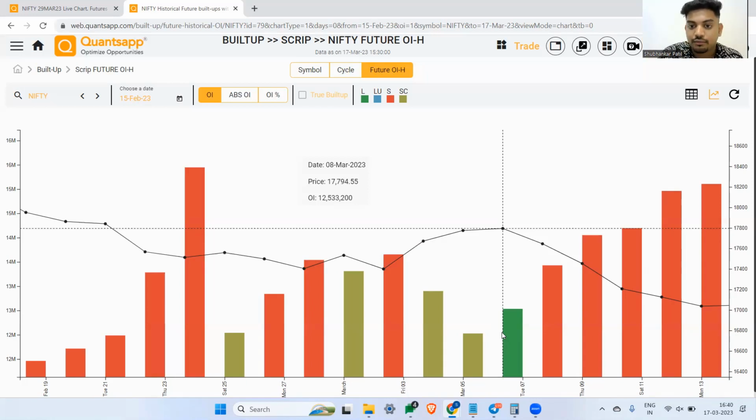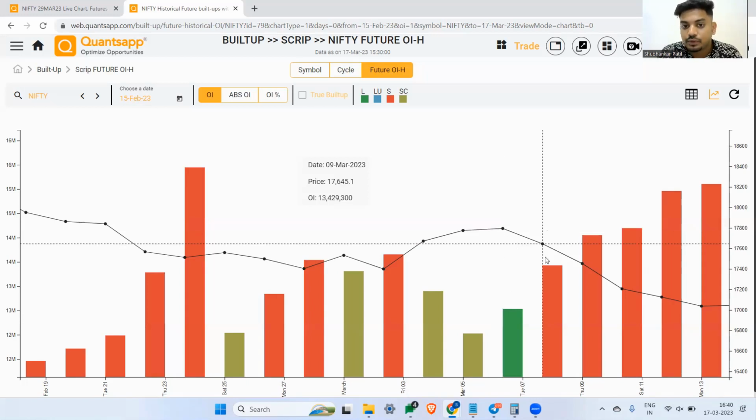So something like this, wherein the OI is not getting added a lot, and also the price hasn't moved up a lot. So can I go ahead and create a trade on 8th of March? Obviously no, I will be looking at this data end of the day. But on 9th of March, the moment market opens and I see that there is a short getting formed in Nifty, obviously coming to this tool, it will show me. That is the time I will try to participate.